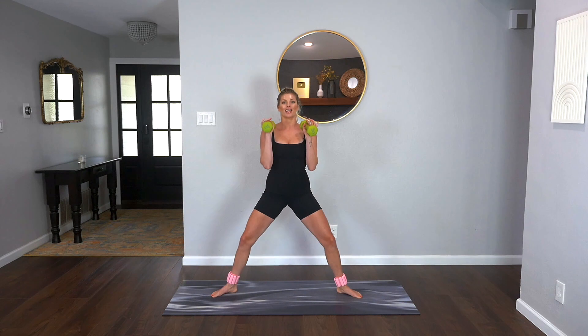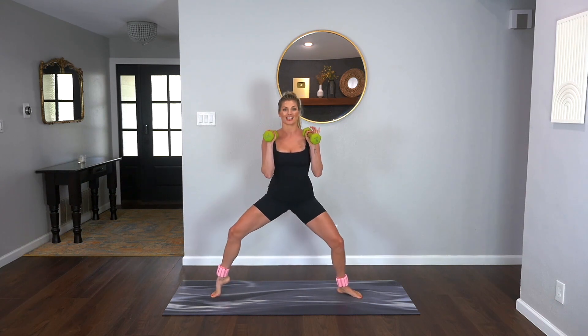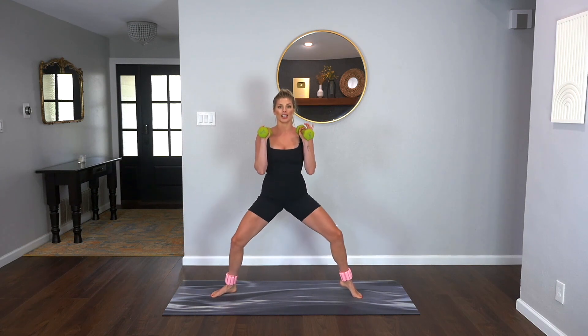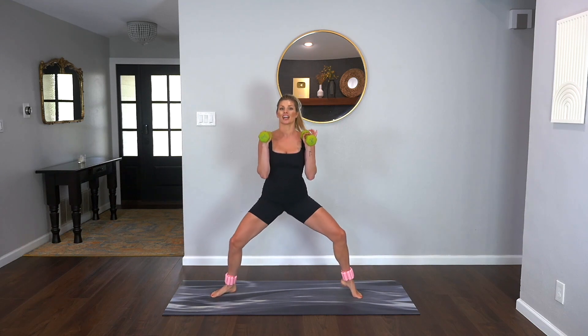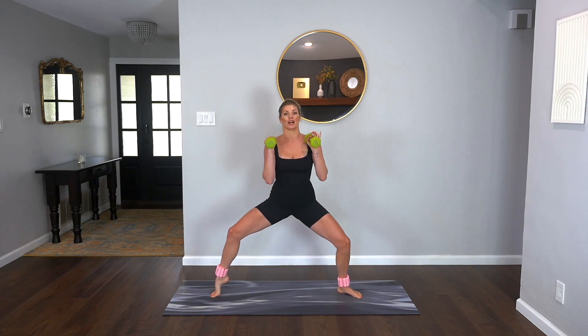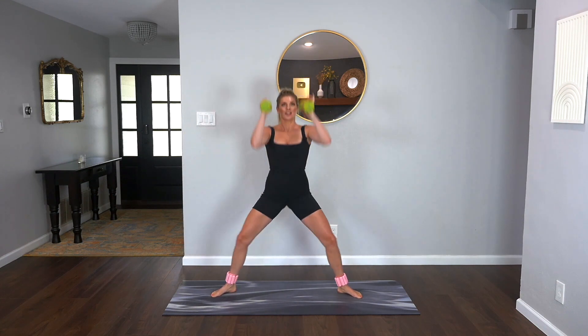Keep that pulse going. We're going to add a little heel lift — that right heel lift for four, three, two. We switch that heel, four. So strong, keep it going. Right heel, four. Stay low in those legs. High energy, low impact. Last time right here. We're going to take it down, press overhead — go down, push up, down, press. Reaching those arms over the head, elevating our heart rate. So good. Give me eight more, dig it low.